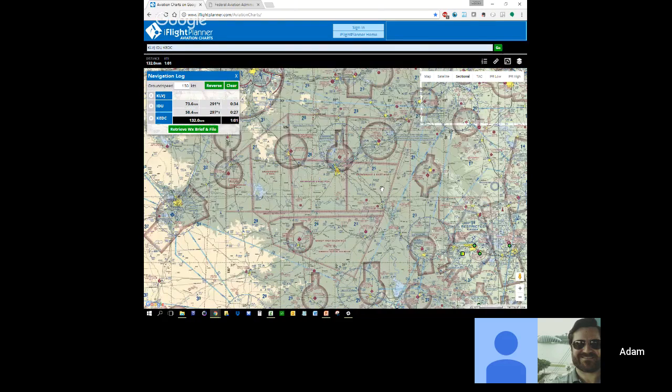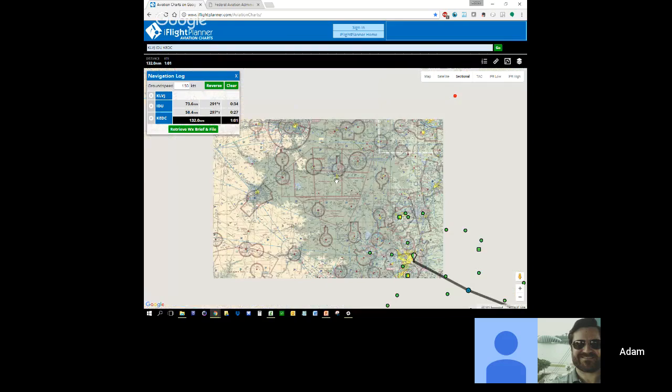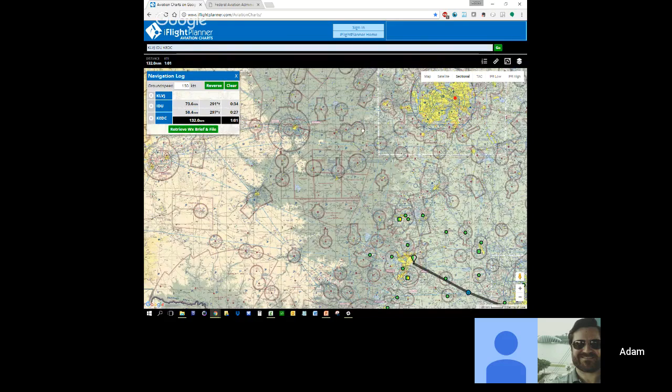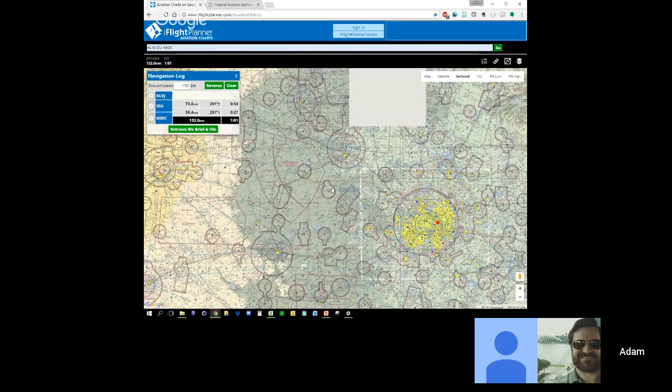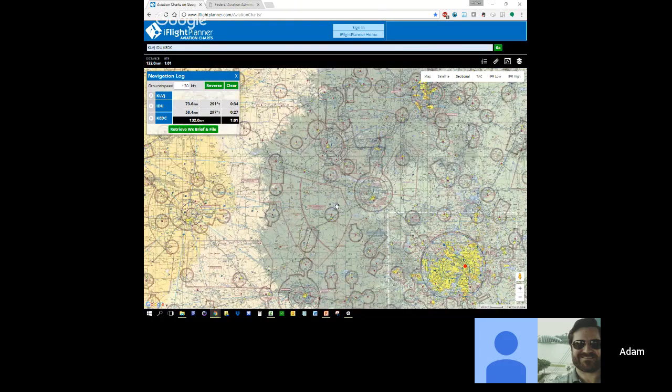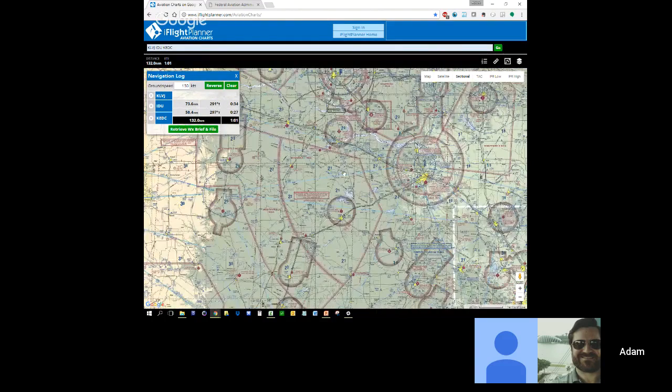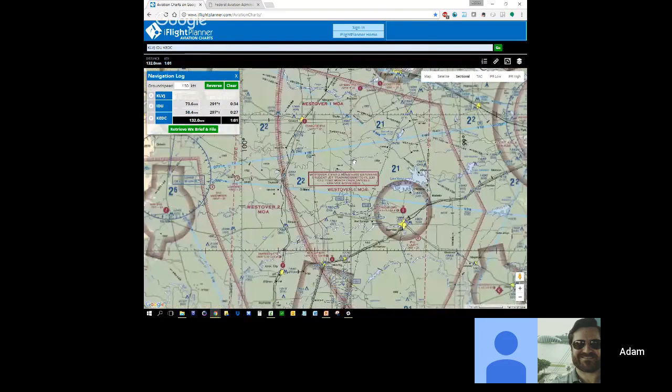So I've never hesitated to fly through these. It's not really a big deal, but you do want to talk to air traffic control. They'll give you a squawk number so they can see you on radar, and they'll ensure that you stay clear of any of the high-speed jet traffic or military training operations. There's another significant amount of MOAs up near Wichita Falls. Once you start flying around Texas, you'll encounter these up here, the Westover military operations areas.